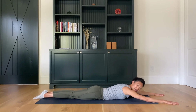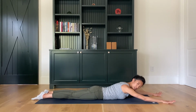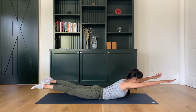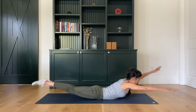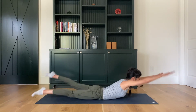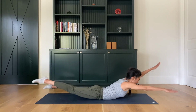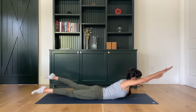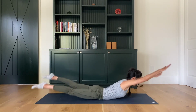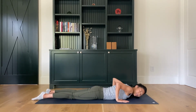Continuing with some strengthening of our backside, we're gonna go into swimming. So you're gonna squeeze your glutes, squeeze your back muscles, lift the arms and legs up off the ground, keep your neck in line with the spine, and start swimming up and down with the arms and legs, up, up, up. Good, keep those biceps by your ears, keep squeezing your glutes, keep lifting, 10, 9, 8, 7, 6, 5, 4, 3, 2, and 1. Rest. Let's go back into child's pose.